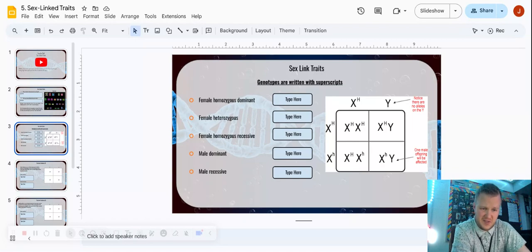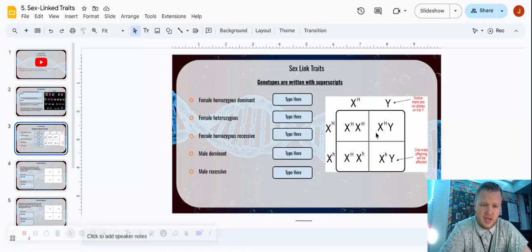We put the X's to show that it's the X chromosome or the Y chromosome. And then up here in a superscript, we write the allele for the specific trait that we're looking at on that chromosome. So this would be capital X, lowercase X. And so for this trait, we can see that the mom is heterozygous because she's got one dominant and one recessive. This daughter here would be homozygous dominant. We don't have an example of homozygous recessive, but it would be X lowercase X lowercase. So there's a little bit more to write with these ones, and what we're paying attention to for the trait is the thing that's in superscript in the little font at the top.